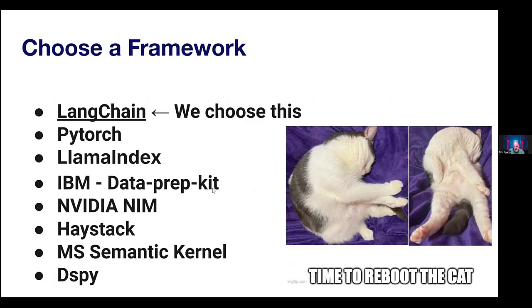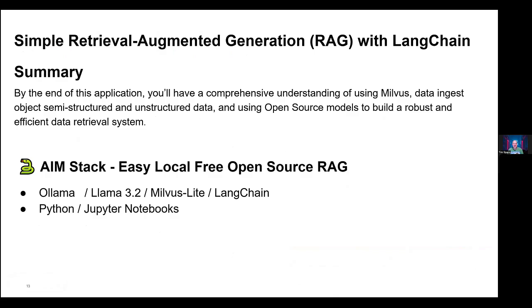IBM has a really cool new open source one, Data Prep Kit. Again, also Python. This one is nice because it does a lot of the cleanup and preparation steps and can run locally in Jupyter or get deployed to Spark or Ray or Kubeflow, which is really nice. If you're running on NVIDIA hardware, even on the edge, their microservices are really awesome. Good to check out. Haystack's out there. These five, there's a ton of other ones, but today we're doing LangChain.